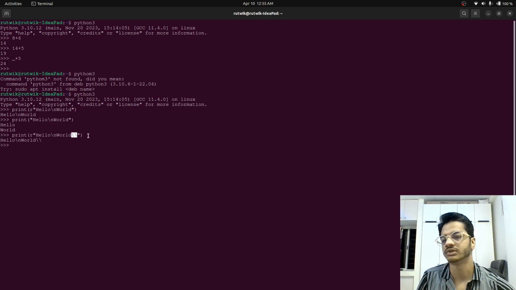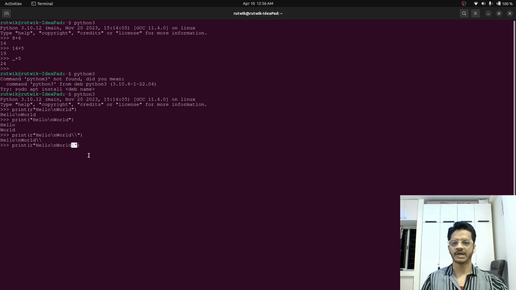So this would just mean double backslashes. But if we have just a single backslash or an odd number of backslashes at the end of the raw string, it would mean that this whole thing, the backslash double quote, is an escape character, and we want the double quote to be escaped within this string.